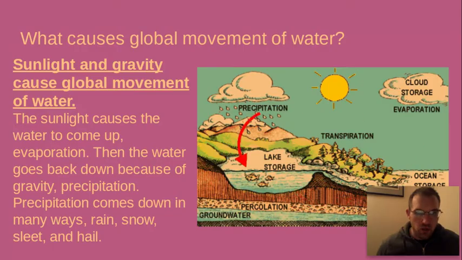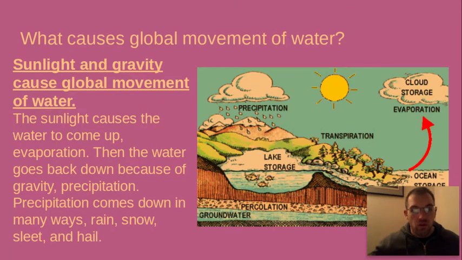So, sunlight causes water to move upwards in the form of evaporation or transpiration. Because the sun causes these things to become lighter, they turn the water into a gas. The gas is less dense than the surrounding air, so it rises upwards. That's the only reason that you're getting any movement upwards. It all has to do with density, it becomes less dense than everything else around it.